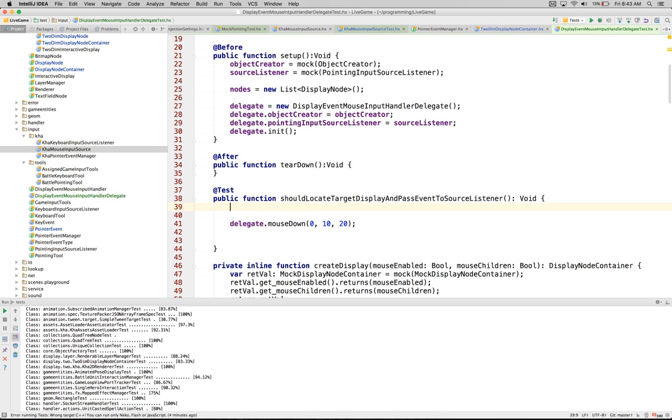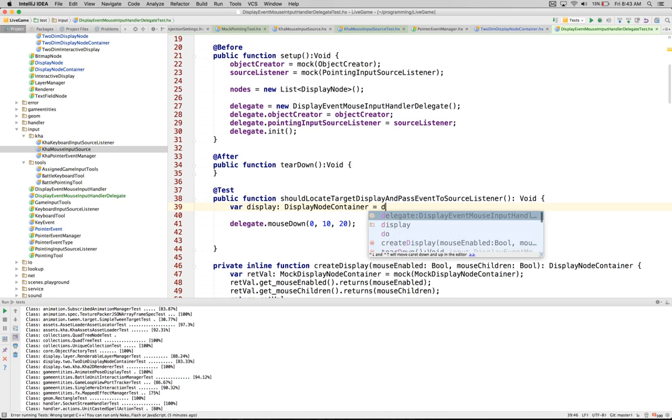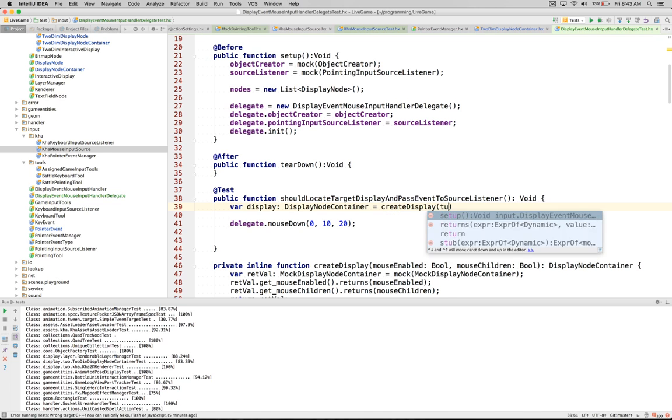So here's our list. So we can say var display create display node. Create display true and false.